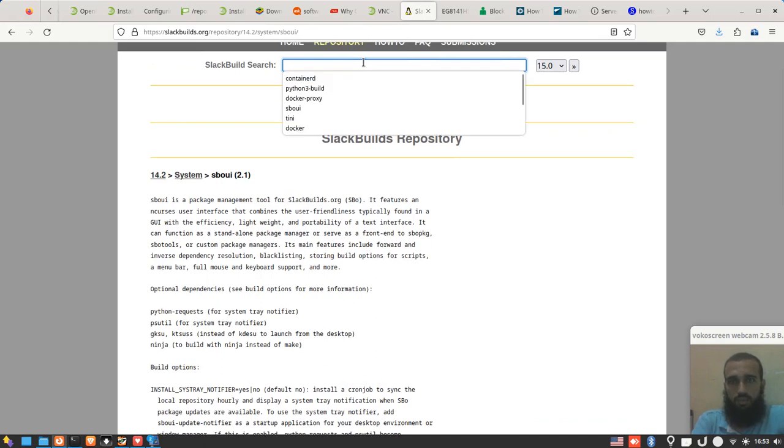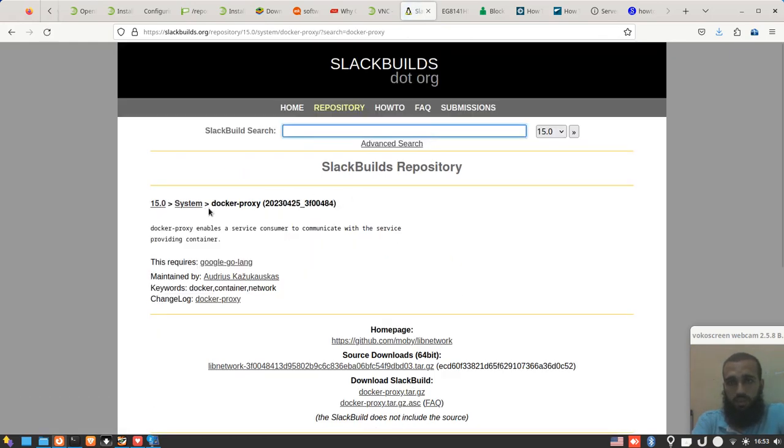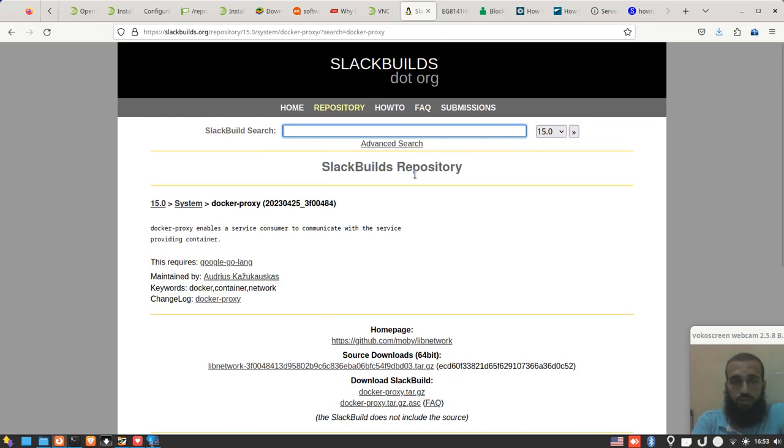So we look for it, yeah, here it is. I looked for it before and I found it. Here it is. Yes, so this is an opportunity for you to learn how to install using the SlackBuilds. On every page of these ones, this is one of the websites where you can look for SlackBuilds and source code like this. I'm not sure if it's exactly the same as the source code that we used to install running make and make install. So here is the way you install the SlackBuilds.